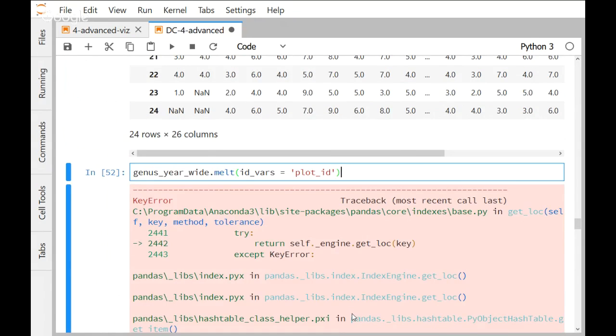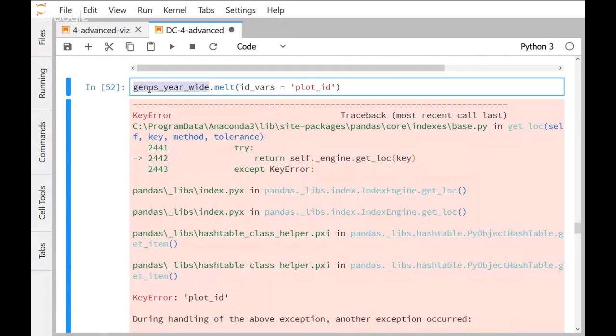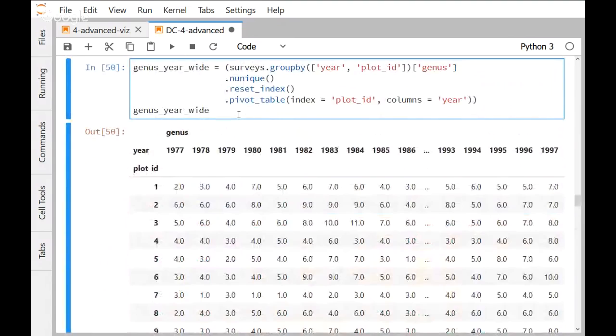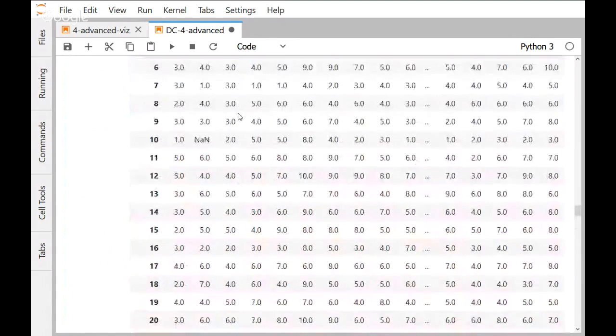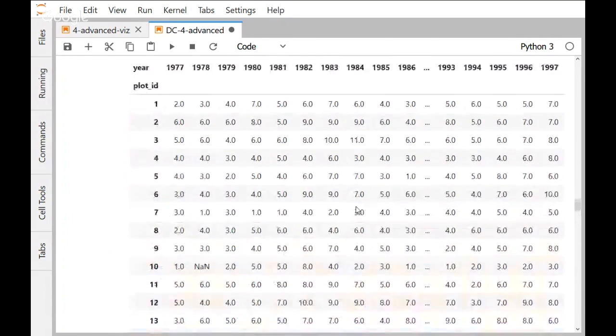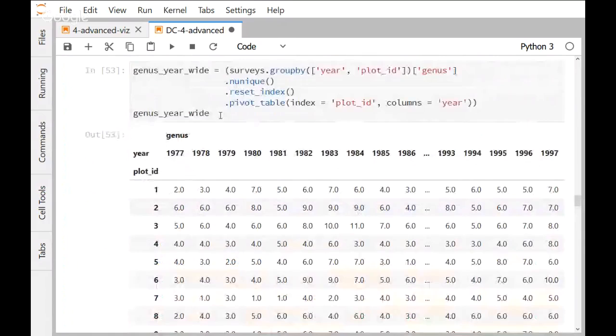I don't know what I'm doing wrong here. Ah, sorry. I did.